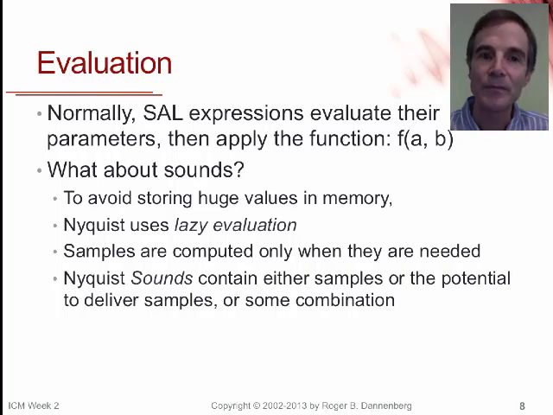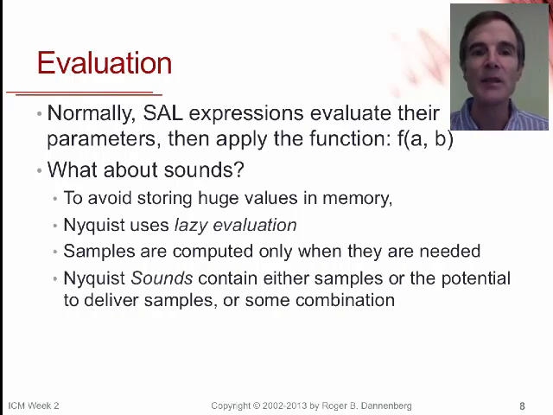Just a word about evaluation of these functions. Normally, SAL expressions evaluate their parameters first and then apply the function. This is the way that most programming languages work. You evaluate the parameters first, you pass those values into the functions. But what about sounds? If we did this with sounds, we would be evaluating these parameters, A and B, which might generate gigantic sounds that we would have to store in memory. And only after they were fully computed could we invoke the function f on those sounds.